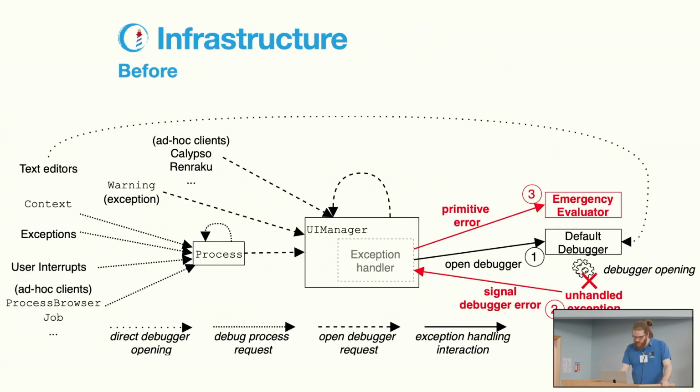debugger. So on the infrastructure level, before, when you wanted to open a debugger, you have this kind of thing. So you have all the clients that want to open a debugger here, and they can choose how to open a debugger using various APIs there. And even some clients could just create a new debugger instance, opening and do stuff. And it was very difficult with that to track bugs in the debugger system, because we did not understand easily why, for example, we open a debugger through process and through this strange API.